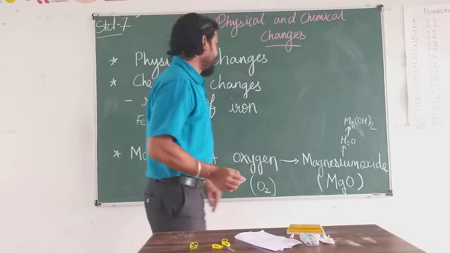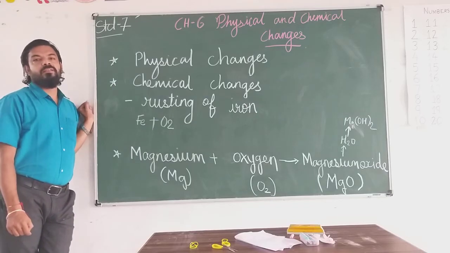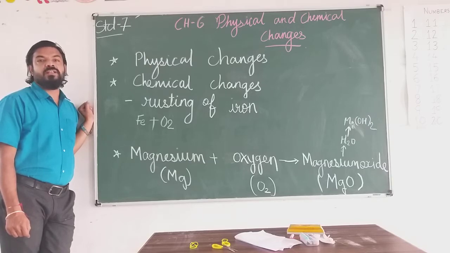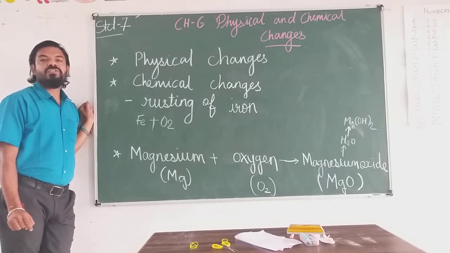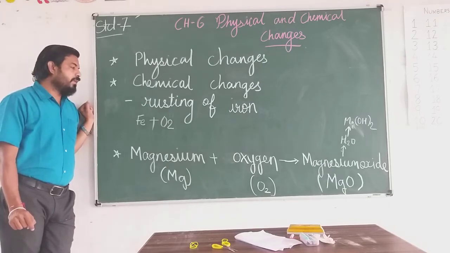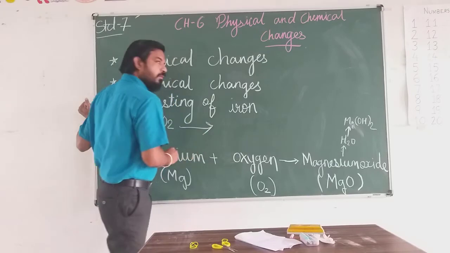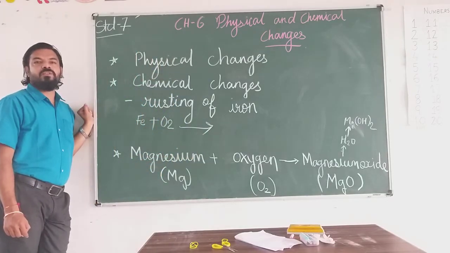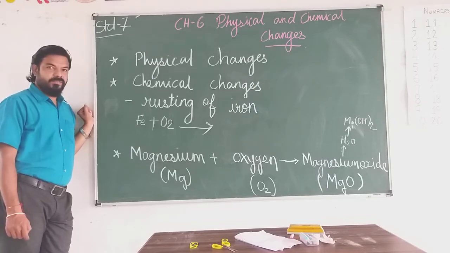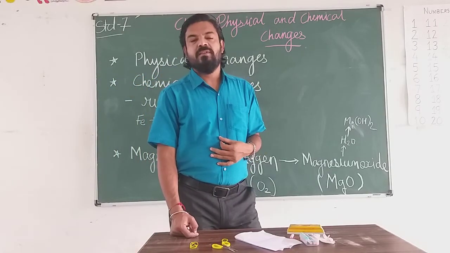the iron here mixes with the oxygen. Okay, when iron mixes with the oxygen, the process of iron and oxygen is known as oxidation. What is it known as? It's known as oxidation. The mixing of iron and oxygen is known as oxidation. Understand? So you can see the oxidation.